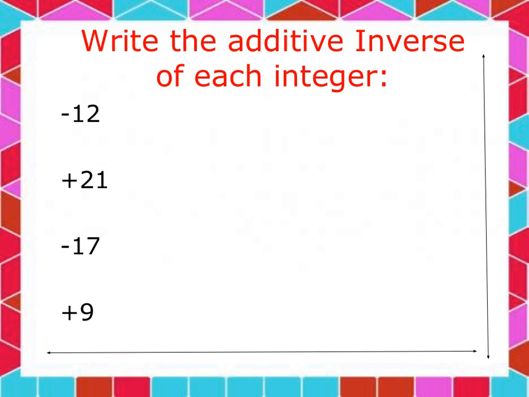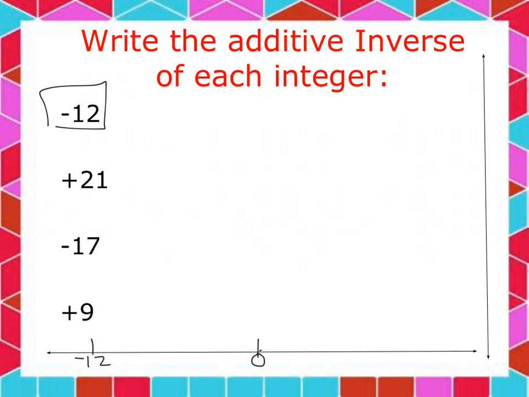All right, so we want to find the additive inverse of each integer. We have both a horizontal and a vertical number line that we're going to practice with. So I think we're going to start with our horizontal number line. We're going to put the number 0 in there. Our first problem is negative 12. So if I start at 0 and I count backwards, negative 12 is about right here.